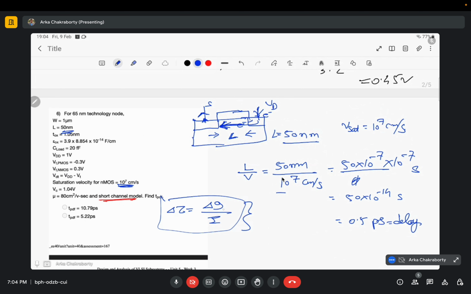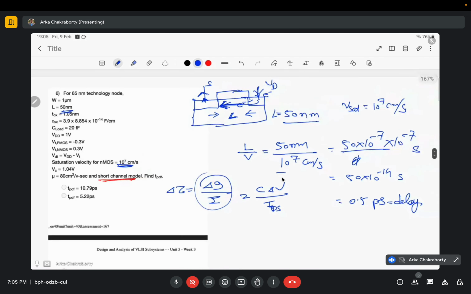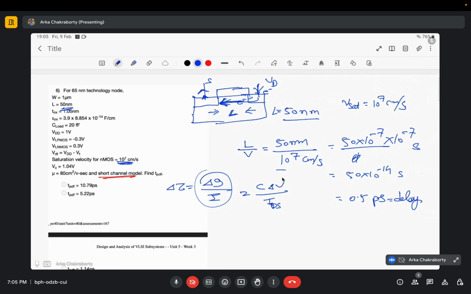Now even in CMOS, what is Q? Q is C delta V, and I is the MOSFET current, IDS. So if you break it and solve it, you will get the expression of the delay. How well you define the current and voltage and the capacitance will give you the accuracy. But simply this delta Q by I, the current that is charging the capacitance, will give you the net delay, and not the electron transit time. So that is what I wanted to discuss. It's a very important concept, many people miss it, but it is the basic fundamental in our field. This concept you have to understand.